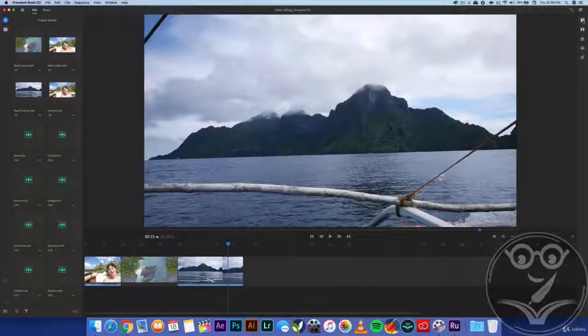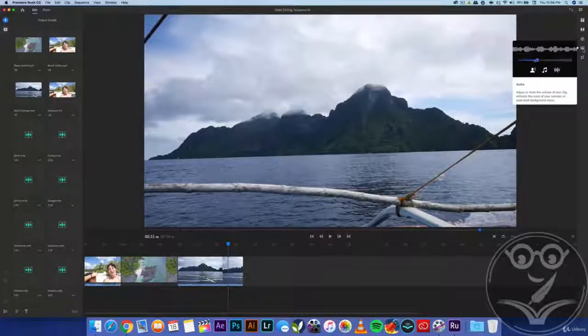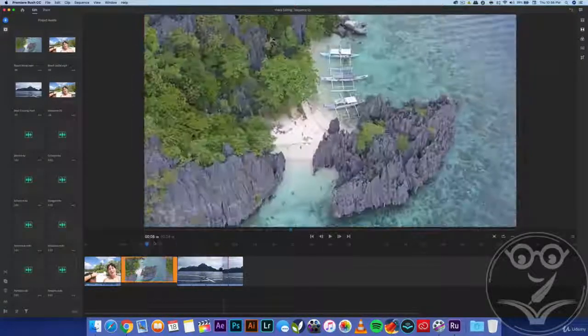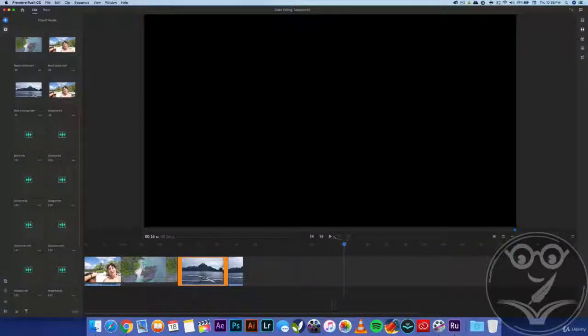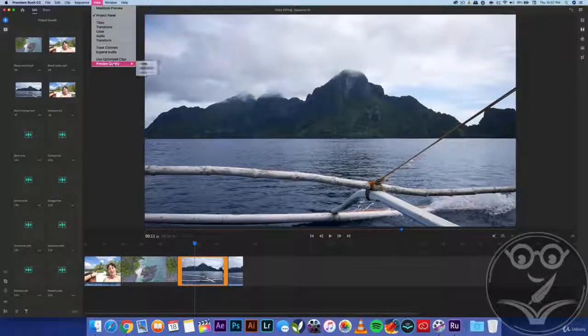So here on the right, you're gonna see your text, your titles. You're gonna see your transitions. You're gonna see color correction, audio, so you can fix your audio, and then crop and create. And here you can see your timeline, and here you're gonna see the video length, and that is in window to zoom, minimize, view, and you can see different things.